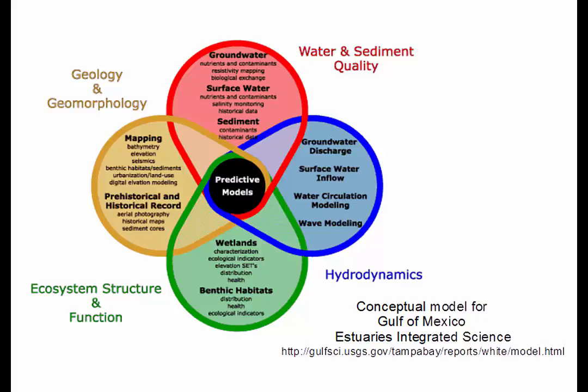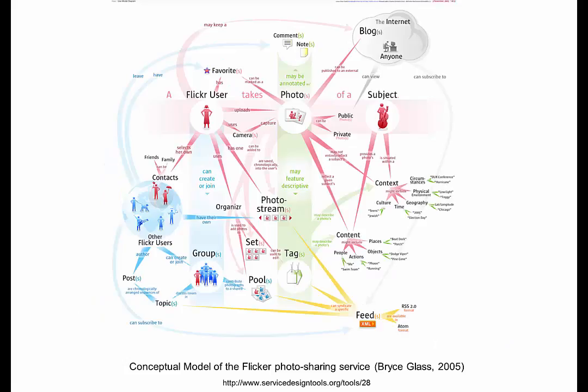Integrated science, so we've got information and people interested in ecosystem structure and function, geology, geomorphology, sediments and things. And then we've got the various topics covered by these different areas. And then obviously they're trying to build predictive models for the Gulf of Mexico estuary, which requires the integration of all these data from information and concepts from different disciplines. Okay, concept models. So let's get a bit more IT rather than sort of general concepts.